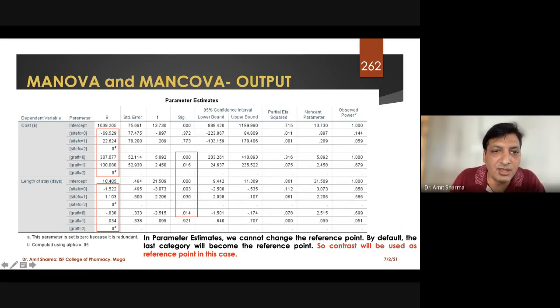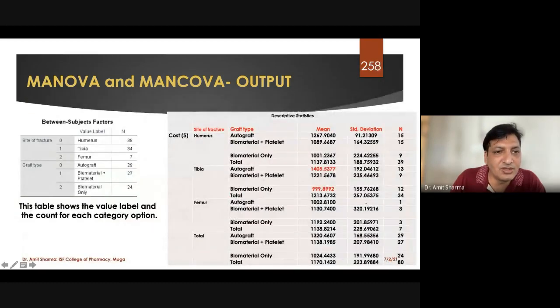So how will the result be computed? The same rule: the last category will remain as a standard. It means what? Here you can see on the first table, we have 3 categories under both. So femur will act as a standard, and here biomaterial will act as a standard.